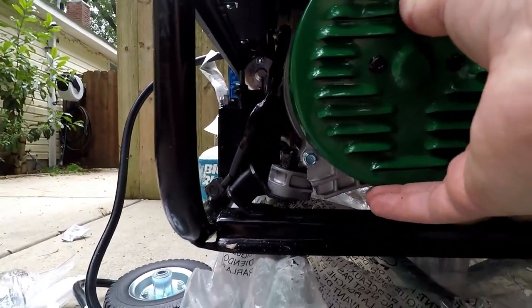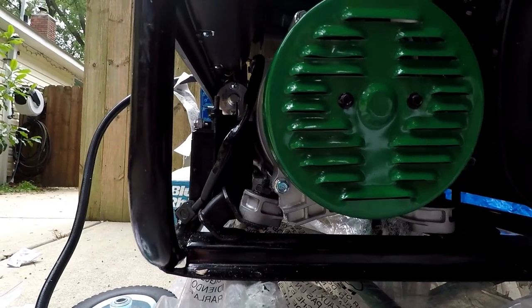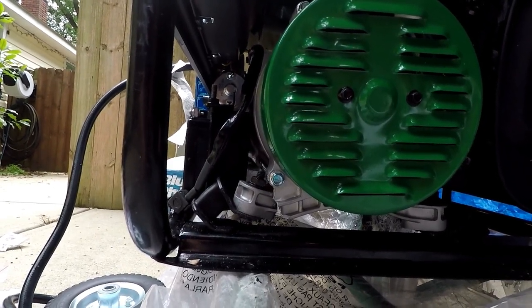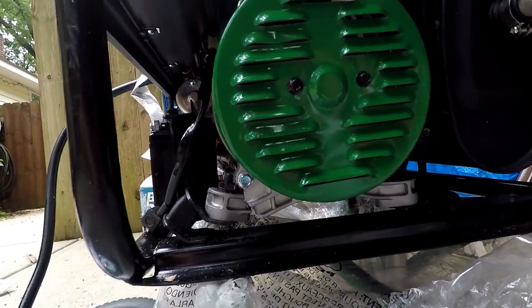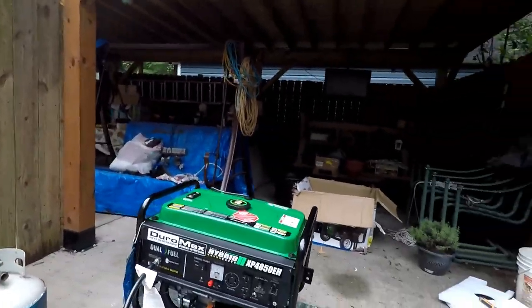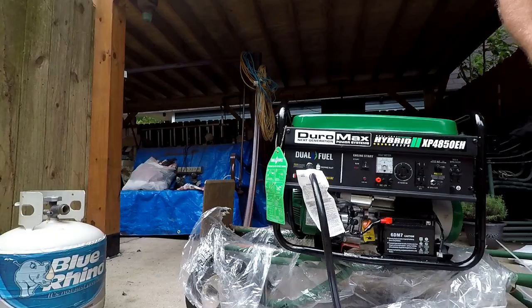It's got a broke motor mount, but I mean, I think I can still use it. It's probably just going to make a little bit more noise because it's one of those sound absorbing shock type motor mounts. So, alright, let me do a little bit of work off camera and we'll be right back.